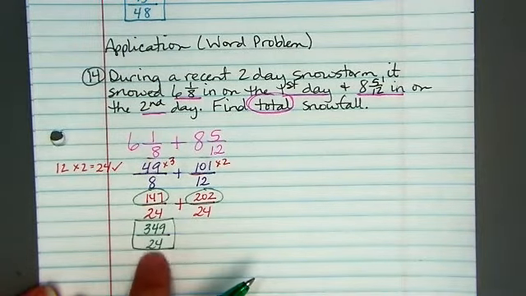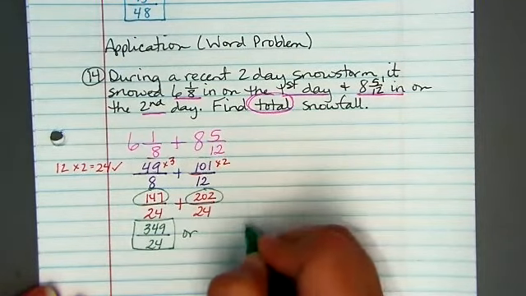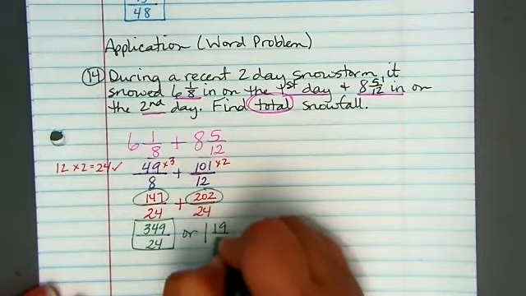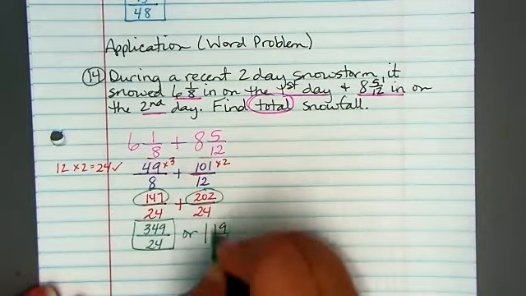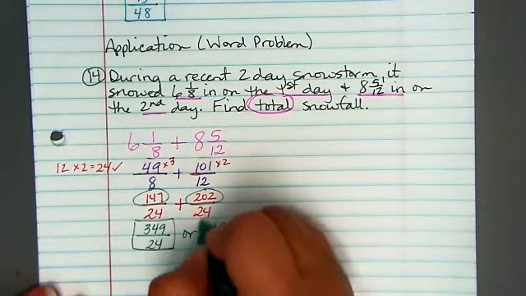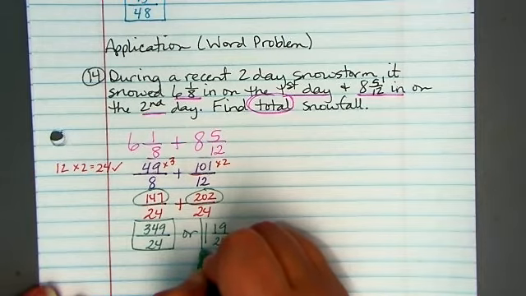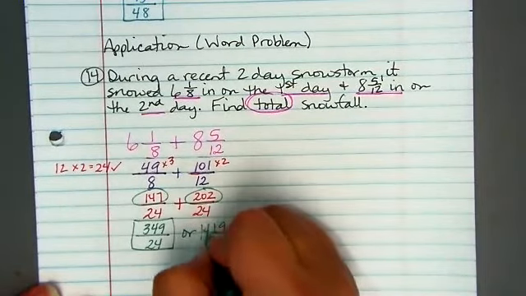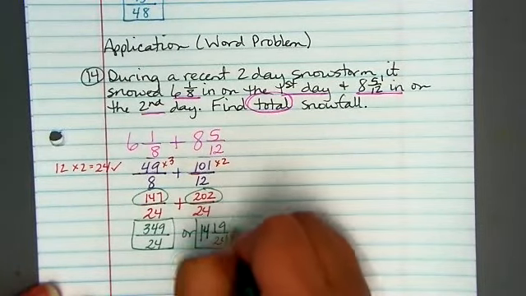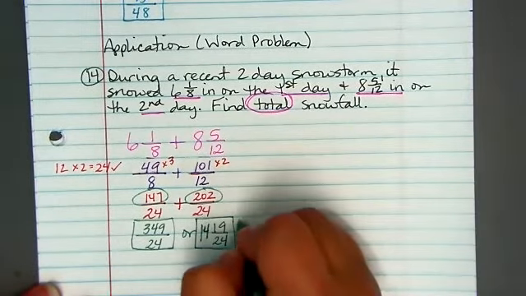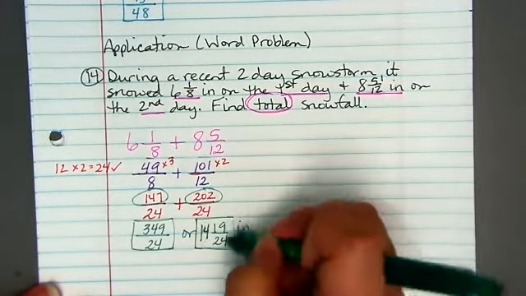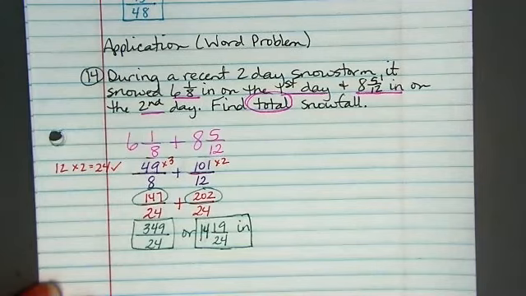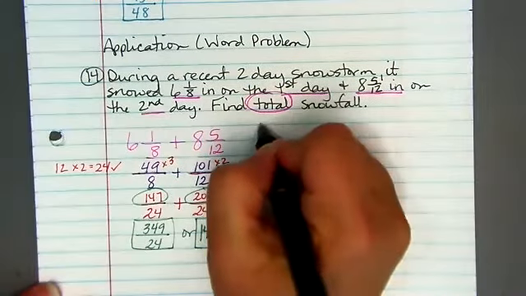Trust me on that, but it's much easier if I take it to the next step. Okay, when I convert the improper fraction to a mixed number, it becomes 14 and 13 over 24. Now, this I can see easily. This part can't be simplified, so we're done. I can't go any further. And remember, this is an application problem, so you must write your units. You must always have your units included when it's an application slash word problem. Okay, so now that's one way to work this.